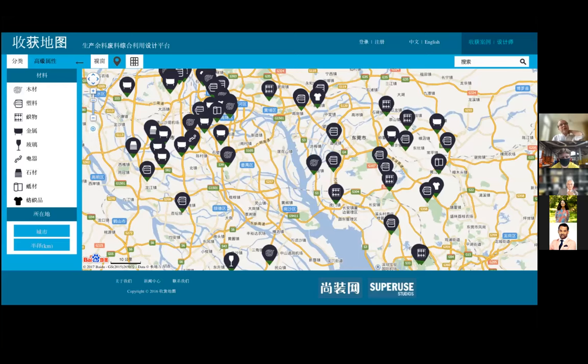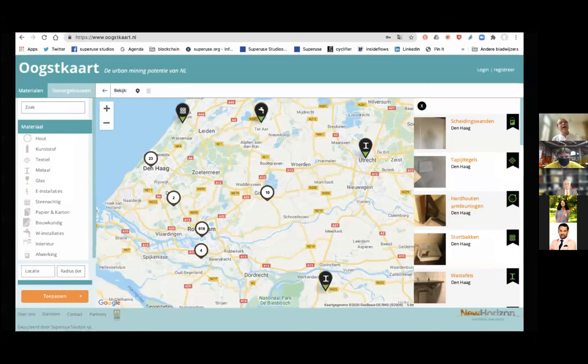Also, what we did in 2016 was, even after 1 week of visiting, we found an investor for a Chinese harvest map. Of course, the volumes of materials in China were 10,000 times the ones we could find in the Netherlands. This project stalled because after half a year, the investor had another plan again and shifted. So this one is on hold at the moment. But in the Netherlands, we sold our harvest map to a demolishing company that's now upscaling this to become really like the interface for demolishing components and the construction industry.